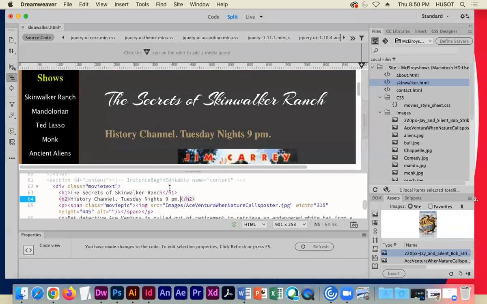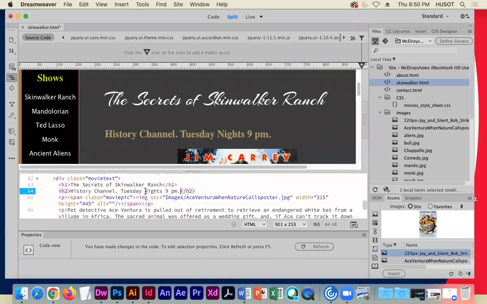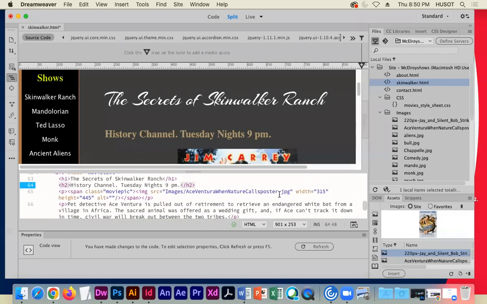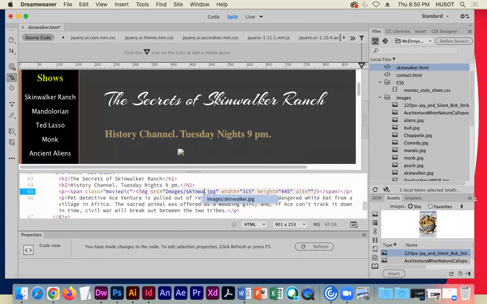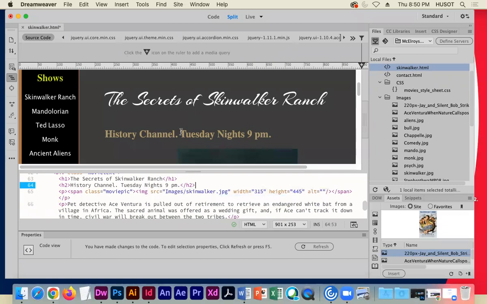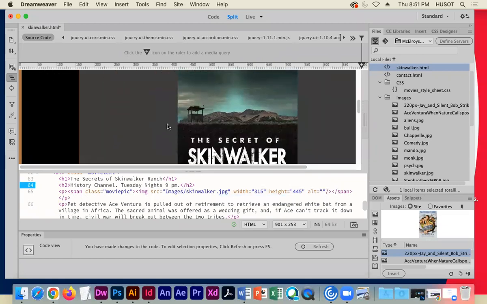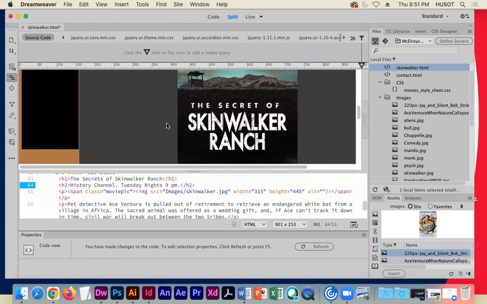And so I'm going to scroll down a little bit. And so now you'll see I have the movie pick. This one is a little bit bigger. So if I change this image to Skinwalker, so you should notice that the poster in the individual page of Skinwalker is bigger than the poster on the index page.